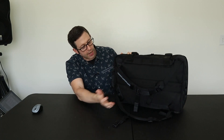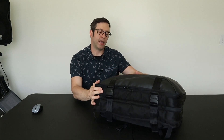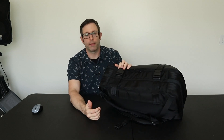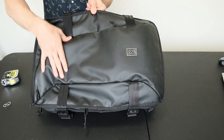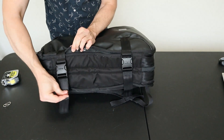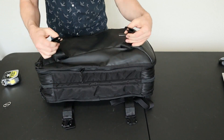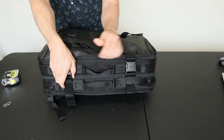Looking at the external components on the Chrome Machete 2.0, this thing has stowable backpack straps, beefy compression straps, an external laptop compartment, two top access slash pockets, and an expandable zipper. It's worth noting that this bag doesn't have any kind of external water bottle pocket. The compression straps are a one and a half inch thick seat belt webbing material connected with huge plastic buckles. They don't go across the top of the bag like in the old version, but they still offer a ton of compression. One thing I like about the design is that you only have to unclip the front two to access your pack — the back two aren't blocking any of the zippers so you can just leave them clipped.